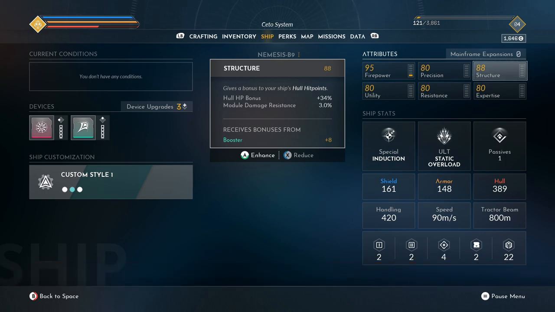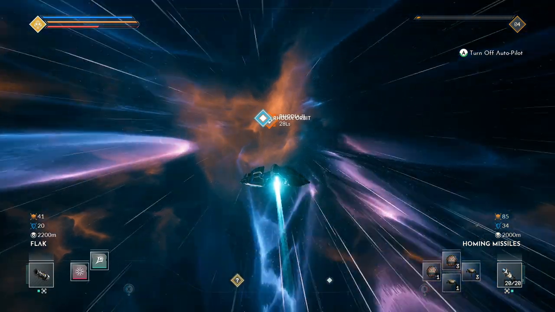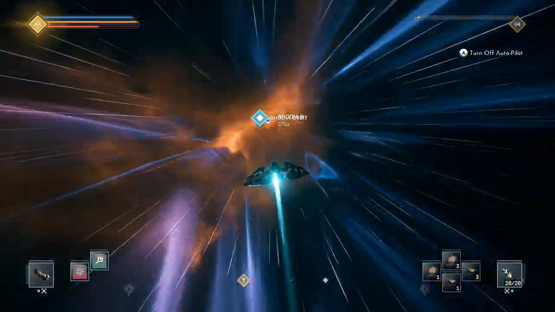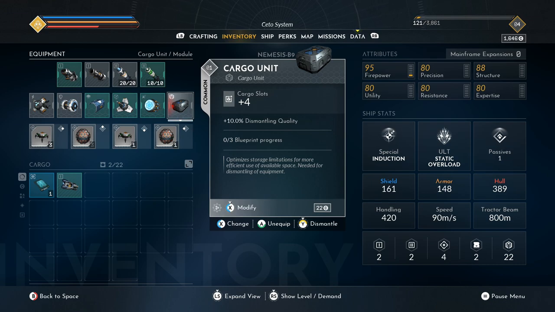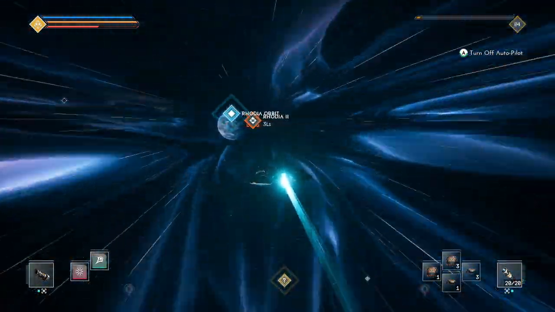Cannot increase attributes. Need one main... Oh, right, this is not from leveling up. Okay. Outdated equipment. At least one of your equipment items does not match your player level. You can buy or find a better item, but you can also modify existing equipment or craft new items. Can I dismiss that? Also, what's below average? Inventory here. Probably... No, these are threes, and you are a one. Understood. Maybe I can... I mean, I haven't really been needing you. So I could dismantle and get parts for a blueprint. I'm gonna ignore that. Even though it hurts.